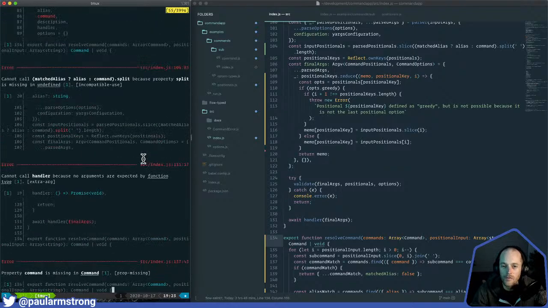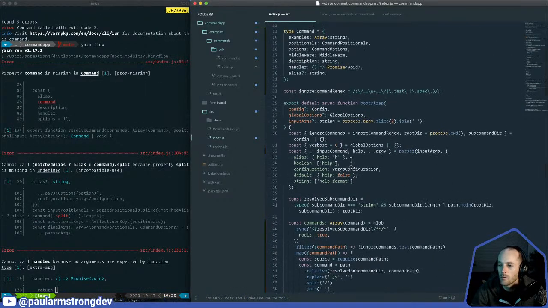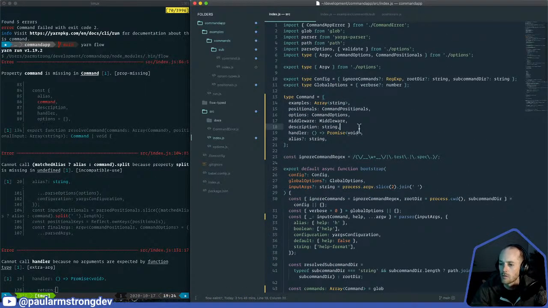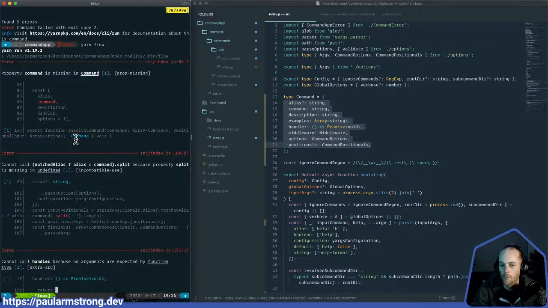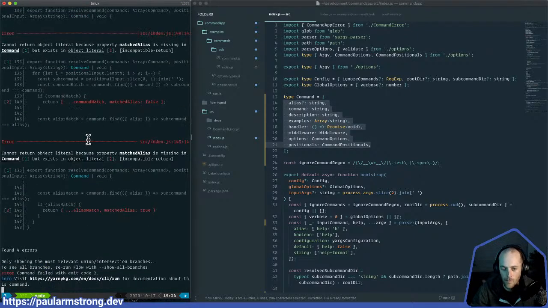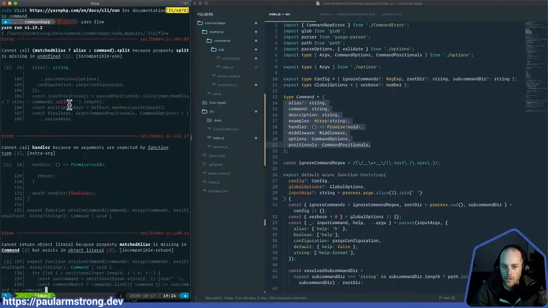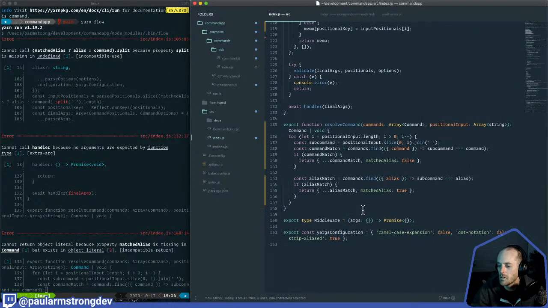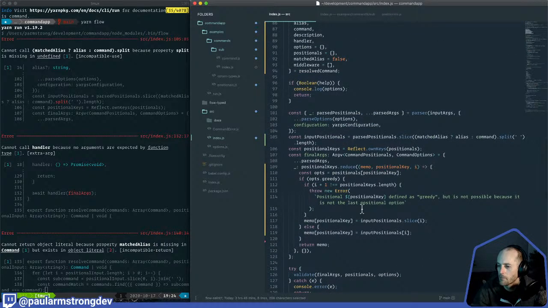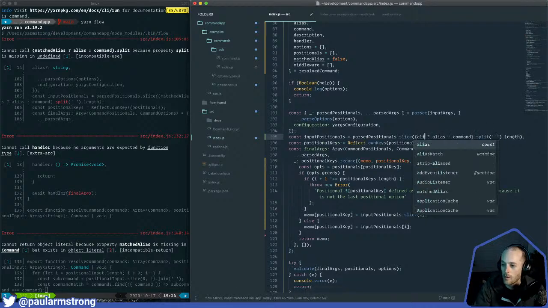Okay, oh, now we're up to 6 again. Oops, command. Oh, command. It's missing here. Down to 4. Okay. Match alias. Alias might be undefined. Let's see. Alias.